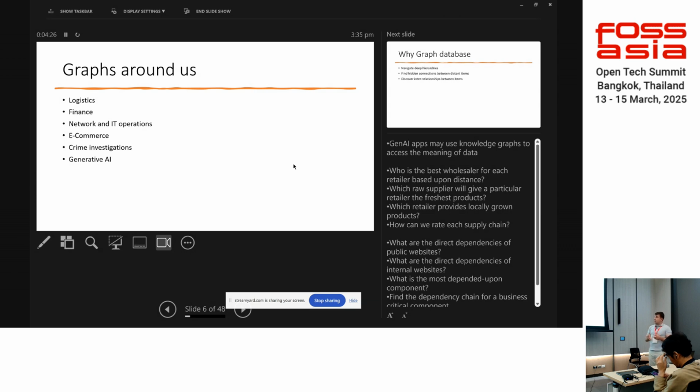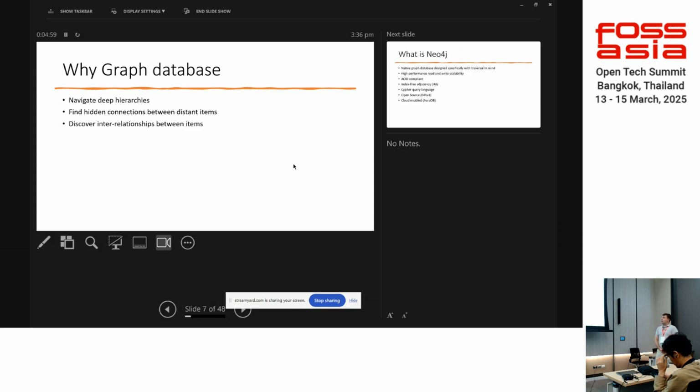And last but not least, nowadays generative AI uses graphs quite a lot. For example, if you use tools like LangChain, it has native support for Neo4j. The idea here is you have a graph, and your Gen AI needs some quality data. Since Neo4j has information and relations between different pieces of information, you can feed it into your Gen AI to produce better results.